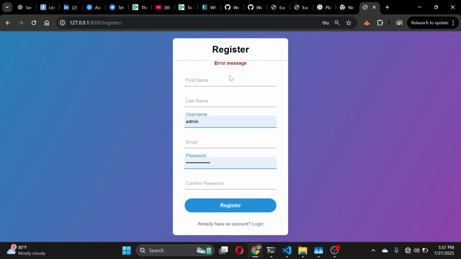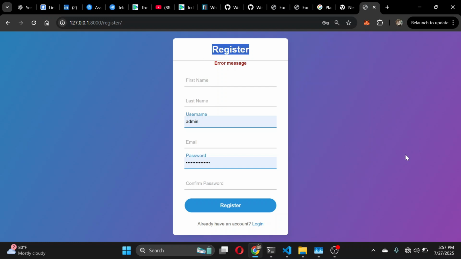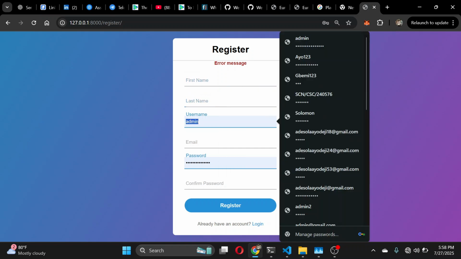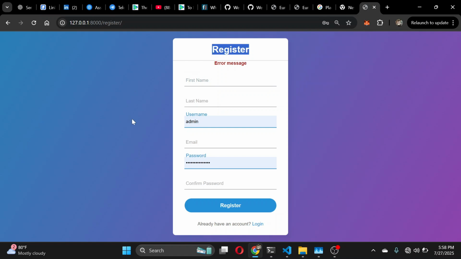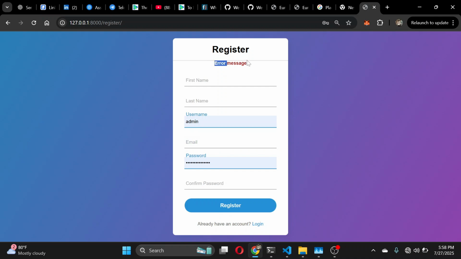So we're going to be writing code which is going to collect all of this data using this form and send it to our backend. Our backend is going to process that data, and save the user details in our database. Now you can see that we have a text here called error message. I just put this here as a default placeholder. When the user enters all their data, we're going to perform some little verification, like making sure a user with that specific username doesn't exist, or making sure a user with that email doesn't already exist. If those details already exist, we're going to display an error message right here at the top, which is why you see error message being displayed here.